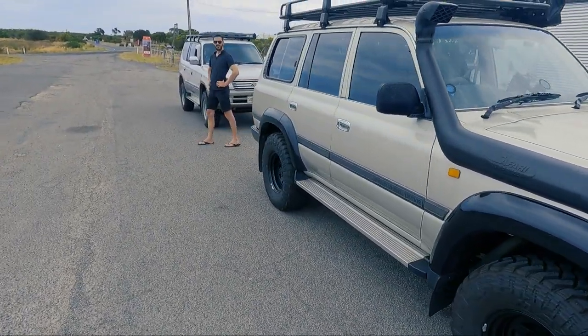We're going to go check out Tea Tree Crossing. If we can't get across, we are going to have some lunch down there, and then we'll work out going down to 42 Mile and coming across the beach that way, back into the campground, and see how we go down that sand dune. So we'll be filming that too. That'll be good fun. So yep, cool. All right, guys, we'll be back soon.